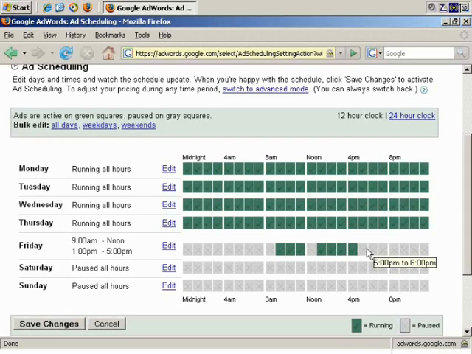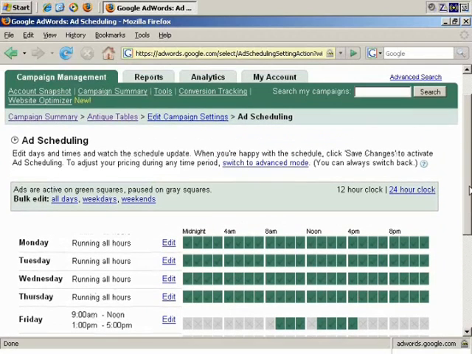As I mentioned, if, let's say, you're bidding $1 and you want to appear in position 1 to 5, and $1 isn't enough to get you into the 1 to 5 bracket, you won't appear for that search. Whereas if you're bidding $1 and that puts you in the number 1 position and you want to appear between positions 3 and 6, then your $1 click just for that search and that click is reduced so that you appear in position 3 or 4. So it's quite an advanced feature, and you'll need to decide whether it's right for you. As you can see, it's another feature of Google AdWords that gives you even more control of exactly when, and to a degree where, your ad will appear.